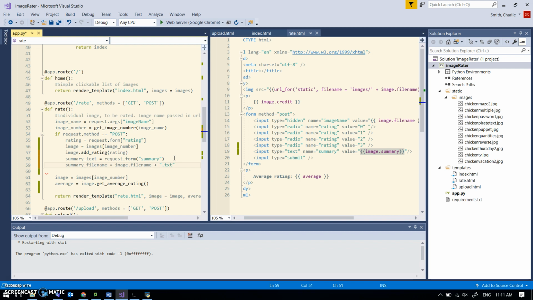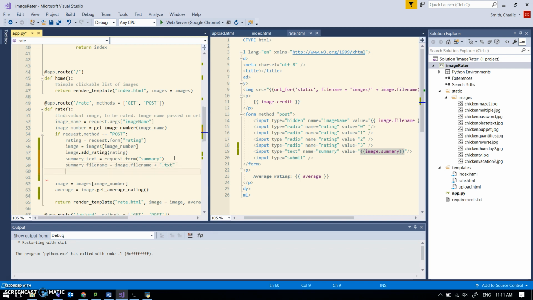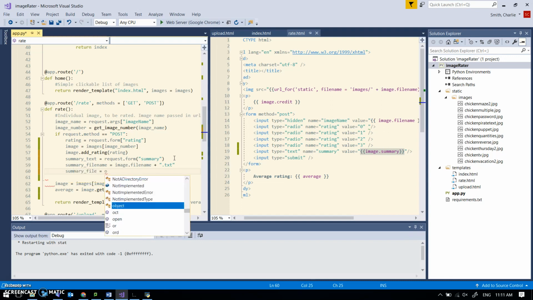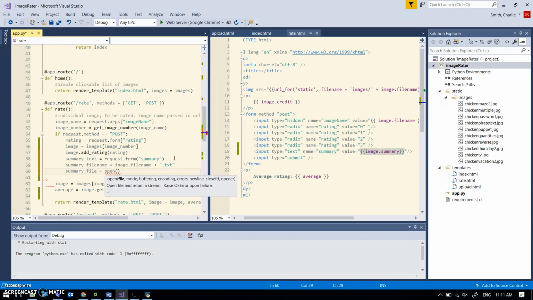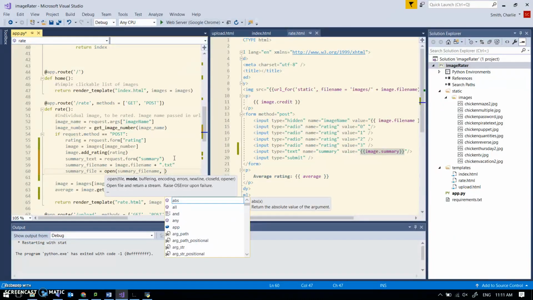So I want to write to a file, and I can say the summary file equals open, which is the Python expression for opening, and I'm going to go with summary file name. Actually, I might add to that in a moment. Summary file name, and I need to say what mode I'm going to open it in, read or write.